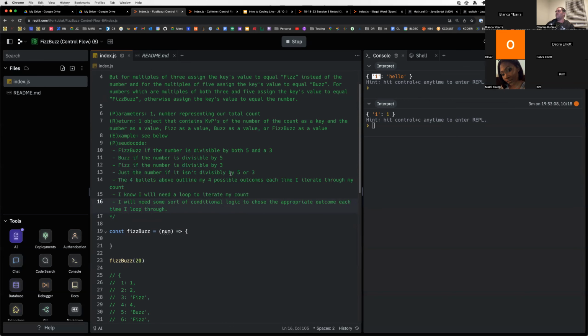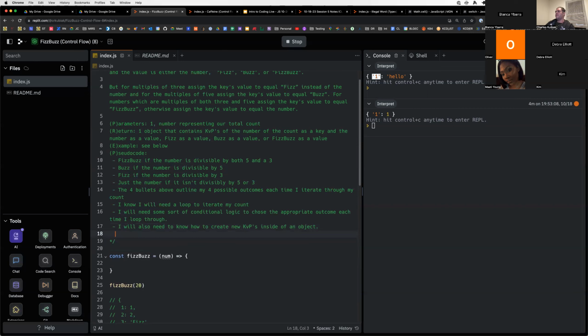And I also need to know how to create new key pairs inside of an object.